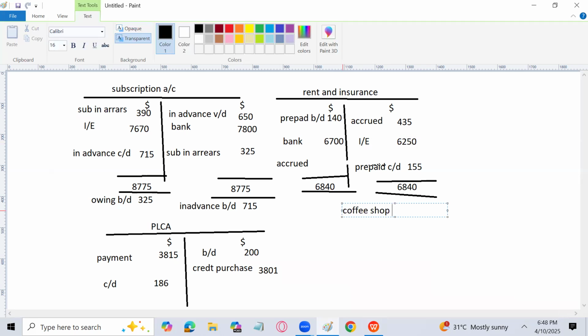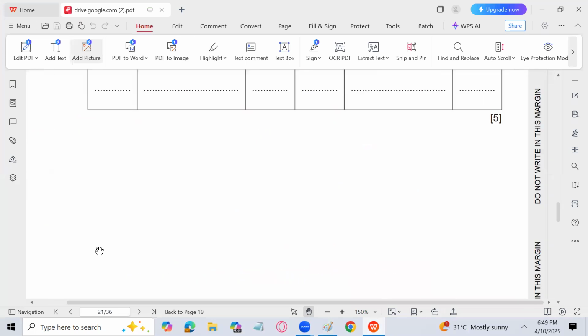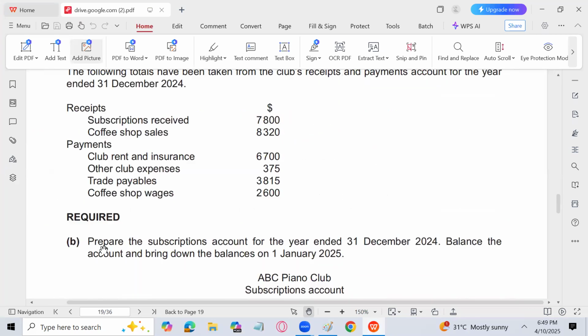Coffee shop income statement. One thing is very interesting. He was using statement of profit and loss, but here again he has shown income statement because he is talking about the trading account actually, not the statement of profit and loss. He's talking about the trading account. So we'll start with the shop sales. Shop sales are all for cash and they are all given in the question. Let me make you see that.